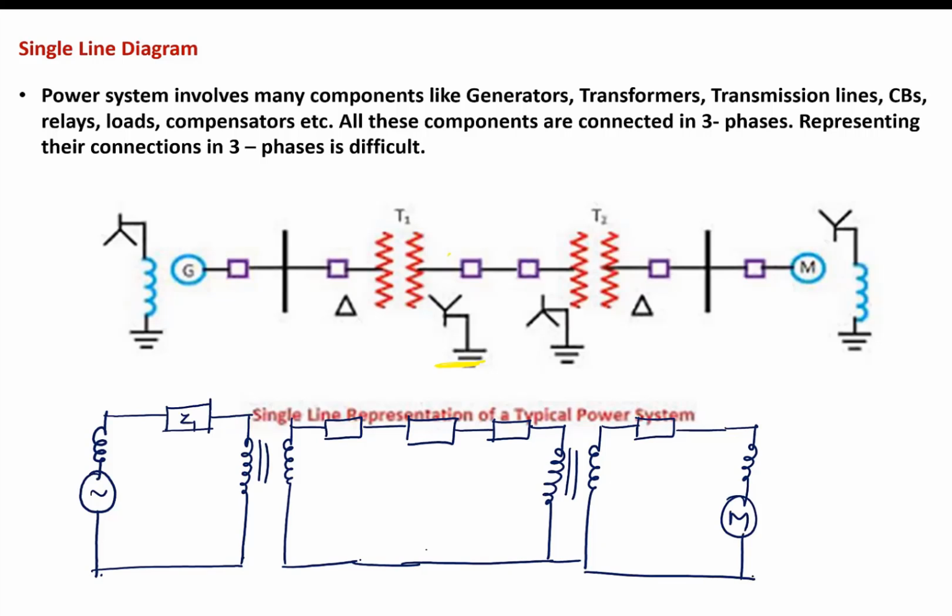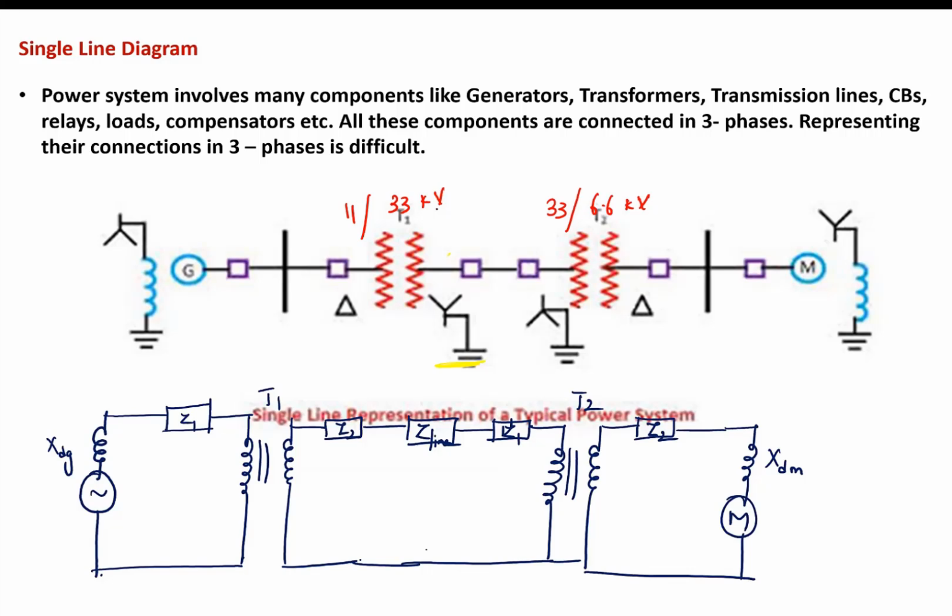So this is the equivalent circuit of the above single line diagram, where this is transformer T1 with Z1 and Z2, this is the transmission line impedance, this is Z1 of the second transformer T2, this is Z2, this is the reactance of the generator XDG, and this is the reactance of the motor. Understand? To analyze the circuit, the voltage level will be different. Let us say this transformer is 11 by 33 kV and this transformer is 33 by 6.6 kV.